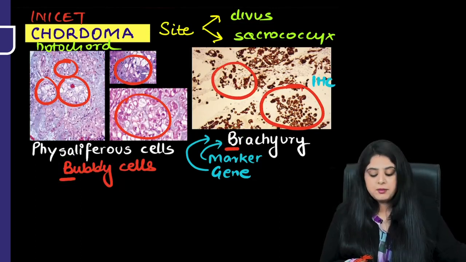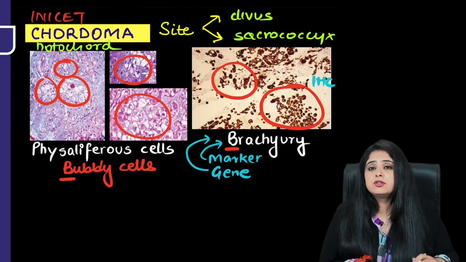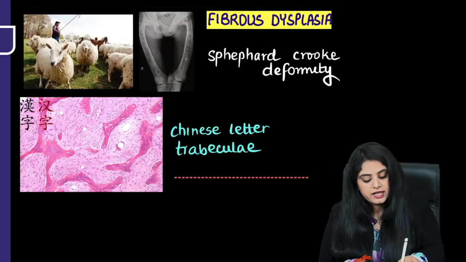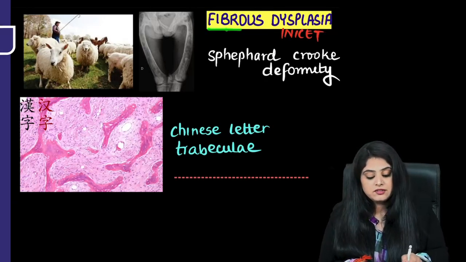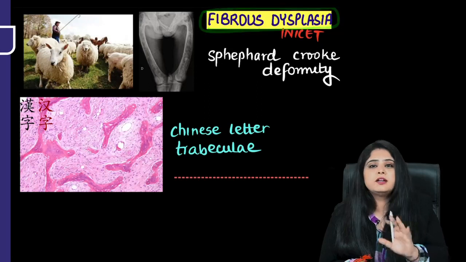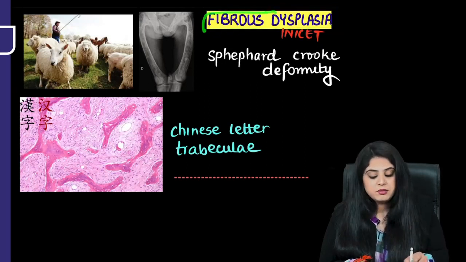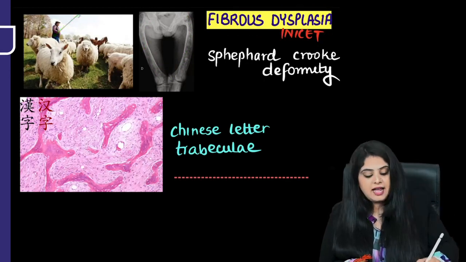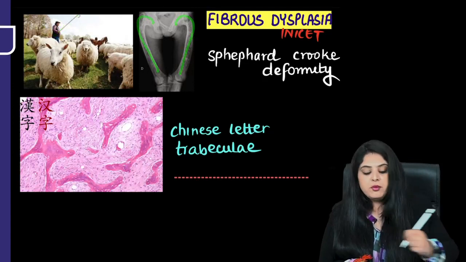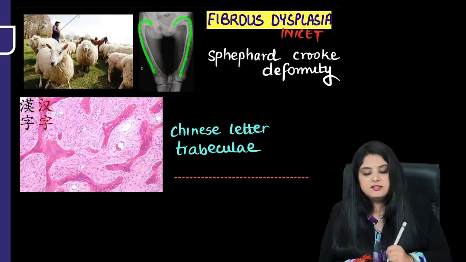All the tumors are wrapped up. I also want to take you a little bit into orthopedics and tell you tumor-like conditions. Again, this is also important for INICET. This is a condition known as fibrous dysplasia. This looks like a tumor, is not a tumor. Fibrous dysplasia shows you which kind of deformity in orthopedics? It shows you a shepherd's crook, that hanging thing. That shepherd's crook deformity is going to be noticed, that you can very well see over here.